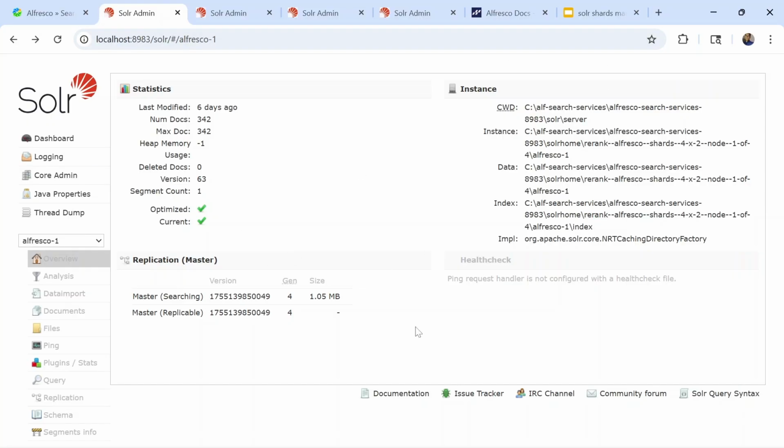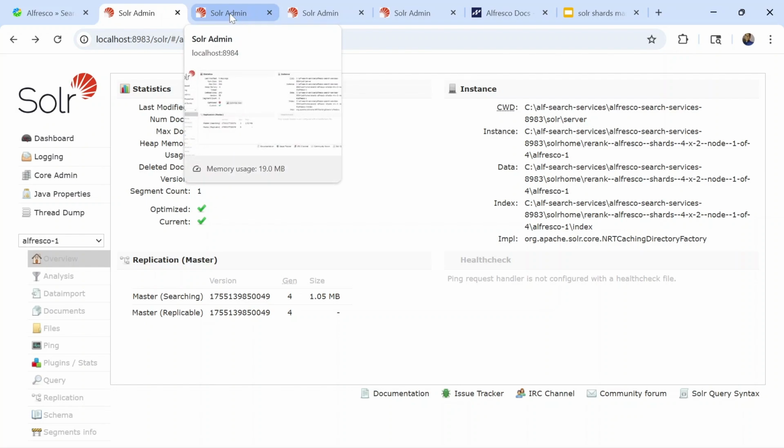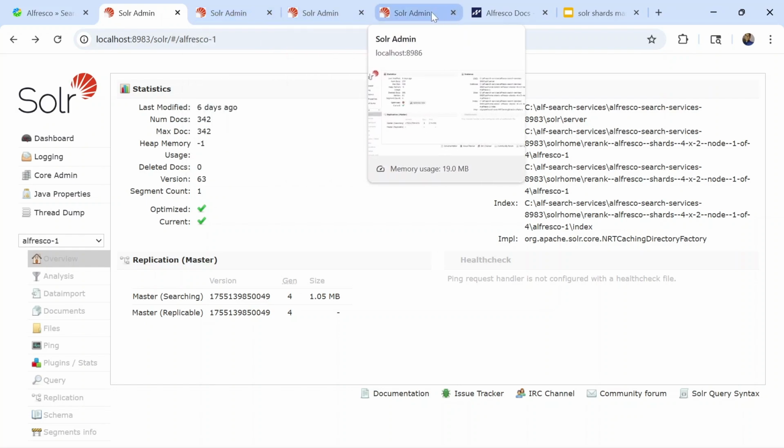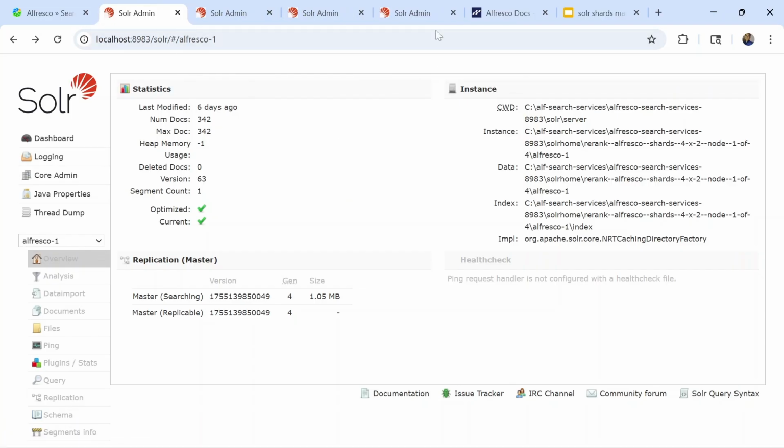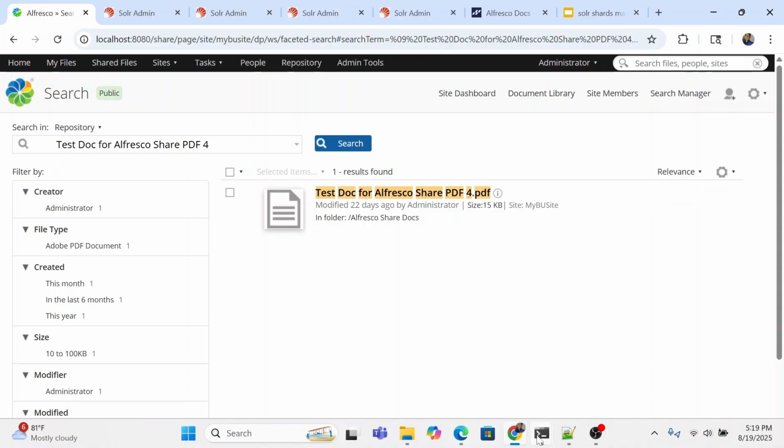So to summarize, what we have to do, we have to create different cores. So basically, how many shards we need decides how many nodes we have. Based on that, we can invoke the APIs to create the cores, and then we have to configure those in the content services side.